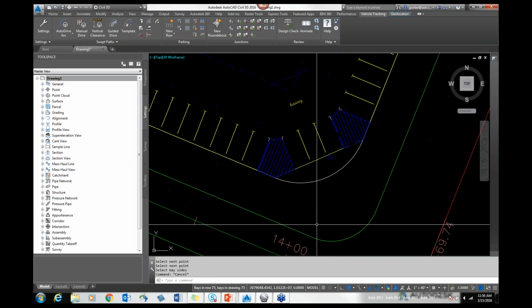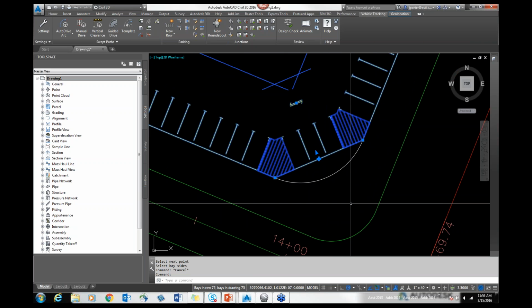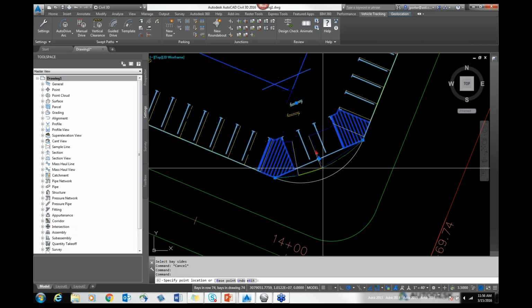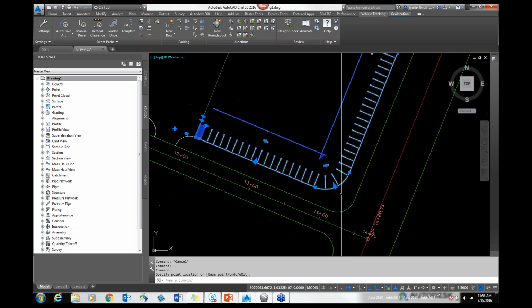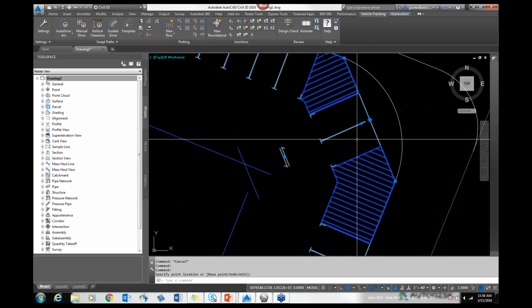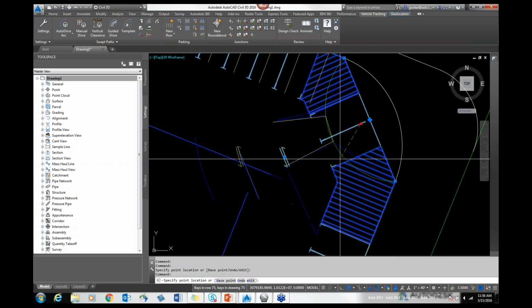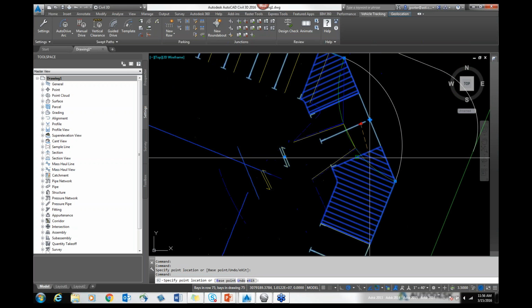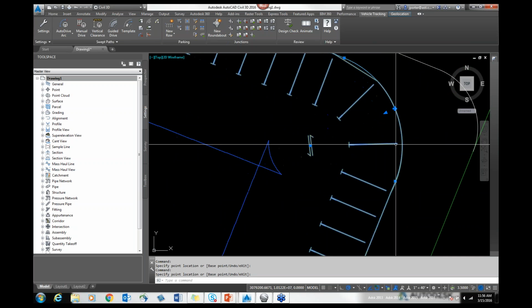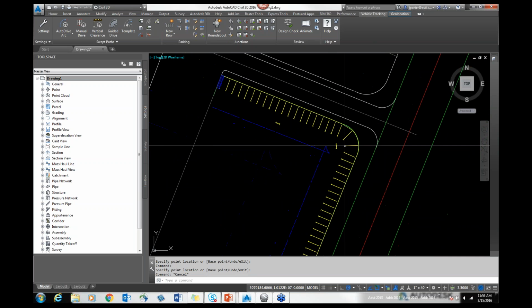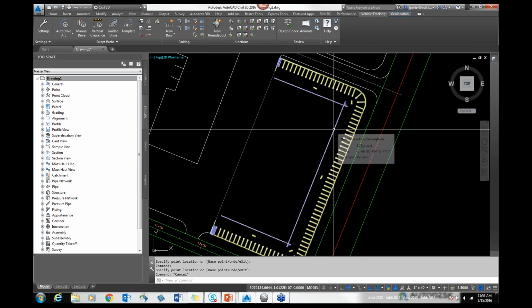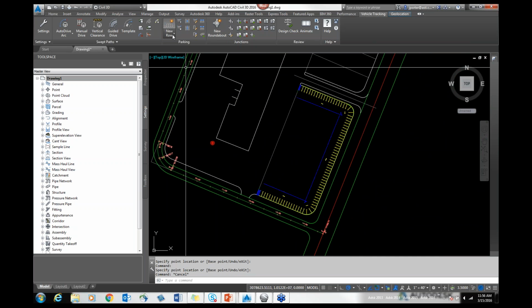Okay, let's go fix this right here. You see this grip right here? I can grab that and drop it right here in the middle, and my parking gets updated. Also look what happens when I grab that. Look down here in my tray. Do you see where it says bays and rows and bays in drawing? As I start laying this out, it's keeping a running tally for me on how much parking I have in there. The next thing I'm going to do is new parallel road.